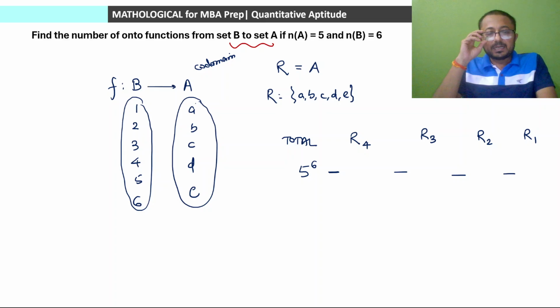कि हमें फाइंड आउट करना है नंबर ऑफ onto functions फ्रॉम सेट बी टू सेट ए, और हमें पता है नंबर ऑफ एलिमेंट्स इन सेट बी इज 6, नंबर ऑफ एलिमेंट्स इन सेट ए दैट इज इक्वल टू 5. तो हाउ शुड वी हैंडल सच अ क्वेश्चन? अब ये प्रोसेस तो देखो बहुत ही मुश्किल हो जाएगा, क्योंकि यहाँ पे पहले हम देखेंगे कि रेंज 4 को कवर करे, तो फिर देखेंगे कितने वेज में हो सकता है.